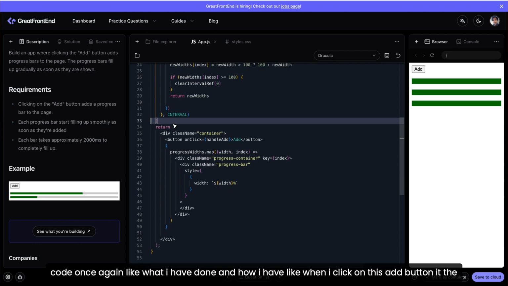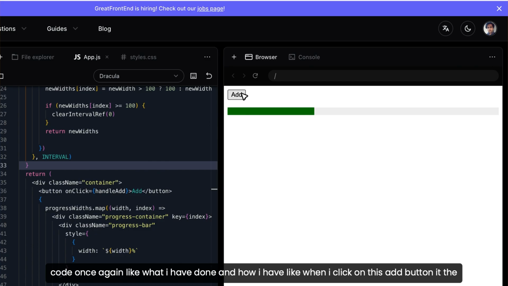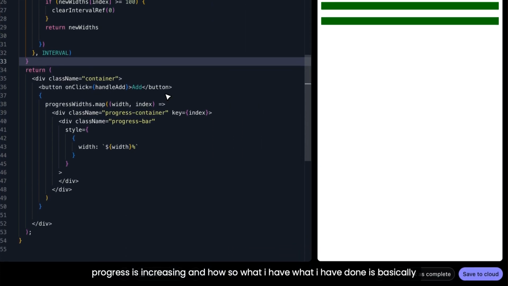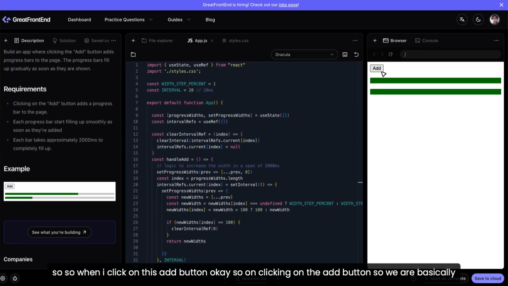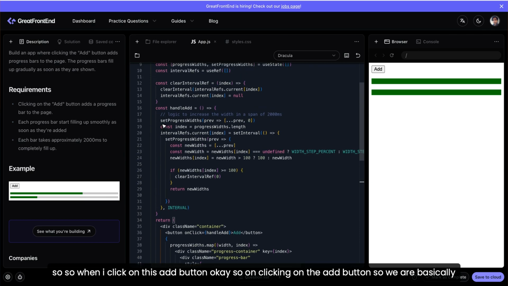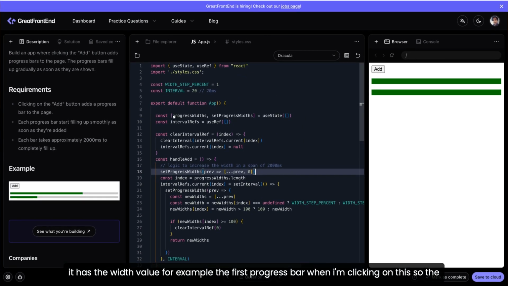Let me explain the code once again, what I have done and how, when I click on this add button, the progress is increasing. So on clicking of the add button, we are basically first increasing the number of total progress bars. And each progress bar has a width value.